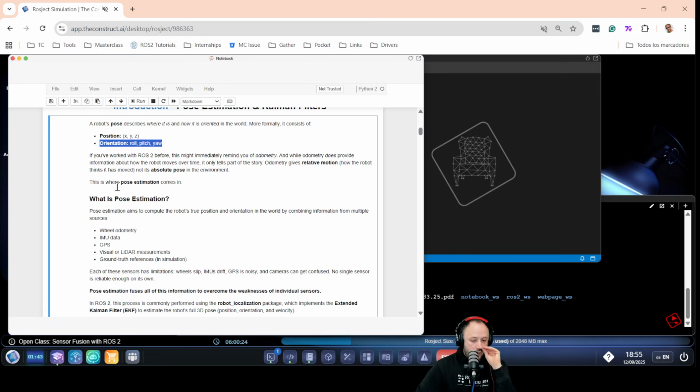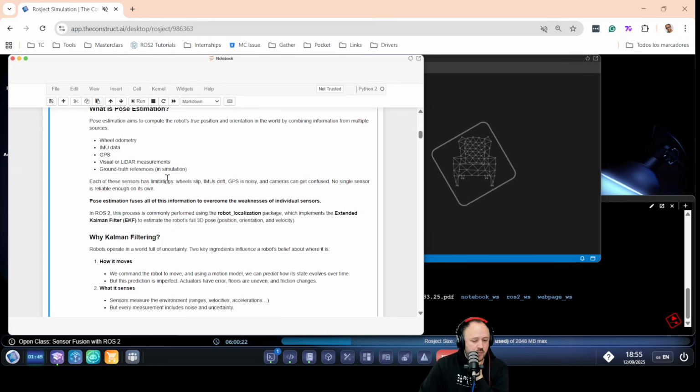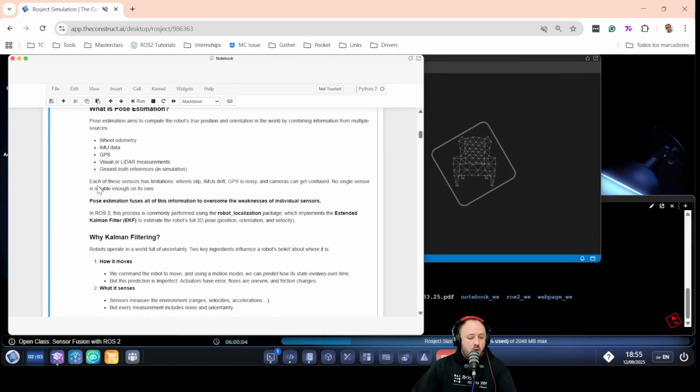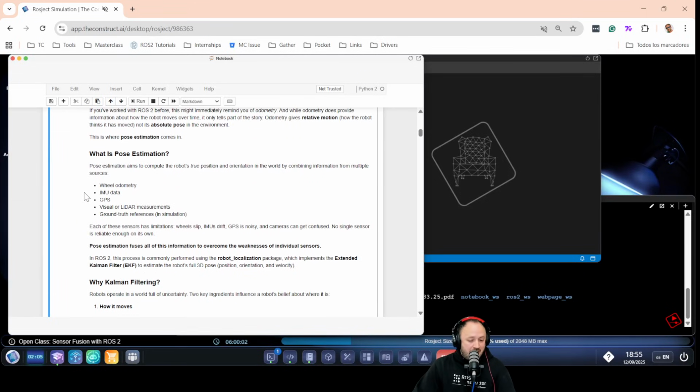So in order to overcome this, what we do is to use data from different sensors, like, for example, wheel odometry, which is one of the most common ones, which usually is going to be using encoders in the wheels. So we use encoders in order to get this wheel odometry data, but we can combine this data with, for example, an IMU.